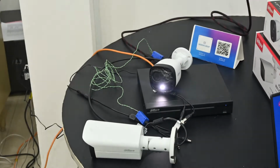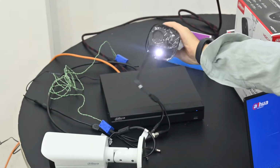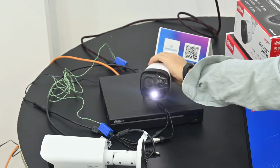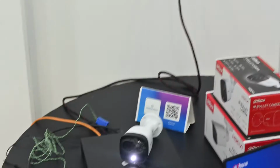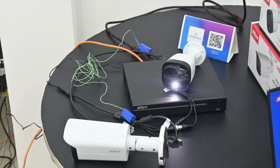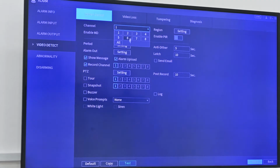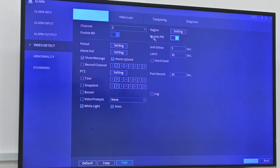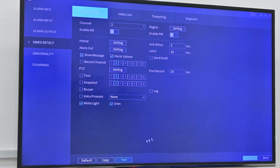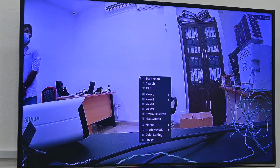So we can see from here we have motion detection and also the camera has the flashlight and also the siren, with voice inside. This flashlight we can set to continuous flash or always bright. Now we can close this. Then we disable this function.